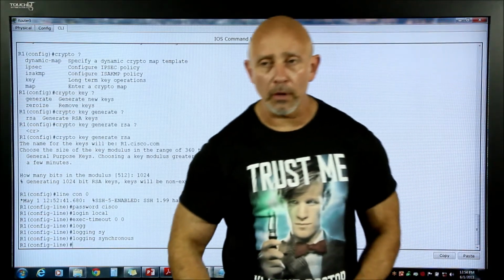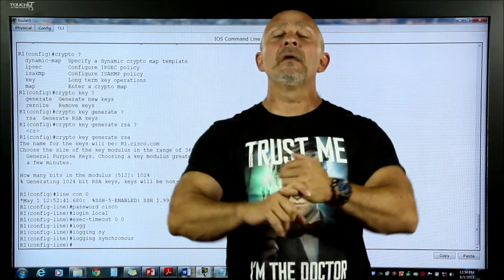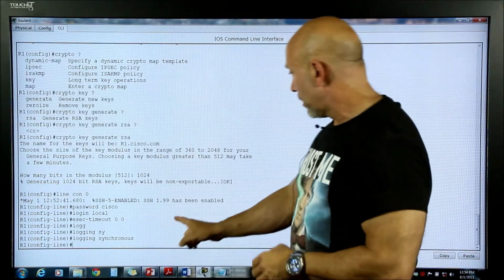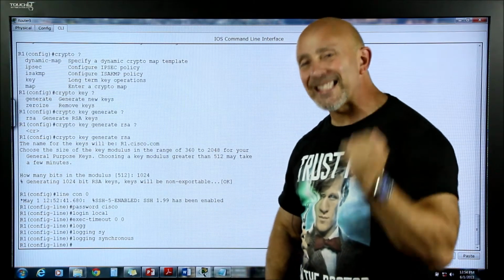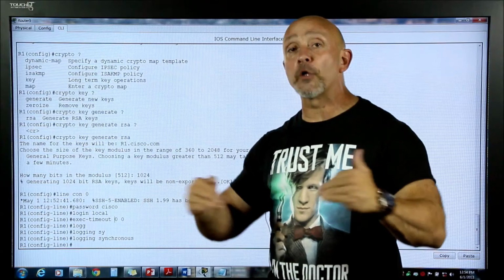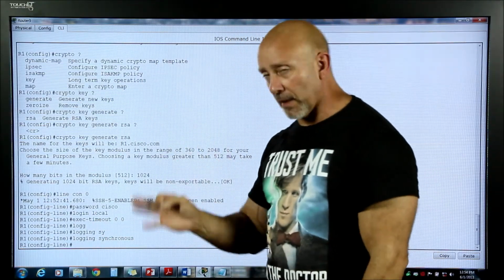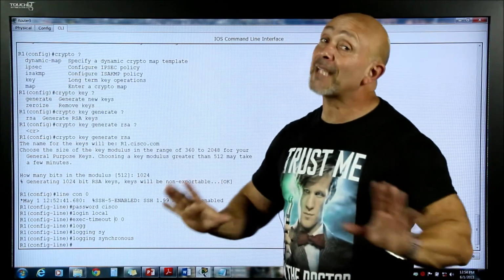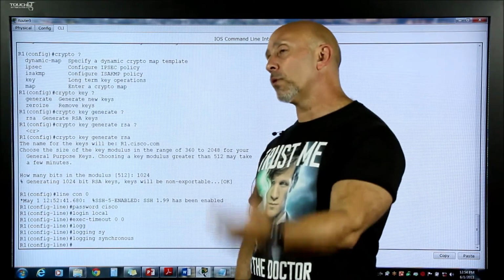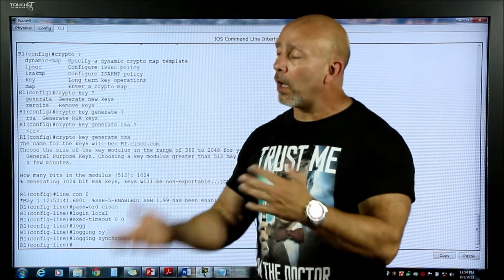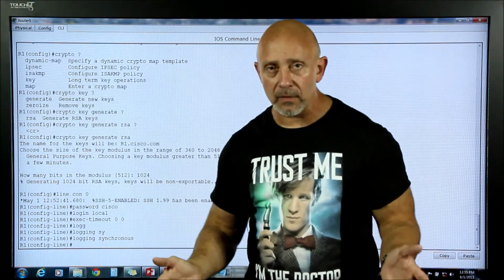And thank God for tab for that word. Okay? Exec hyphen timeout 0 0. What is that? 0 minutes, 0 seconds. The first slot right there is minutes. The second slot right there is seconds. If you put 0 0, it'll never time out. Your session will never kick you out. Because if you don't, the default is 10 minutes. And after 10 minutes, if you're not typing anything, boom, it kicks you out. And then what do you got to do? You got to go ahead and log back in and then continue. So 0 0, hey, it never ends, okay?